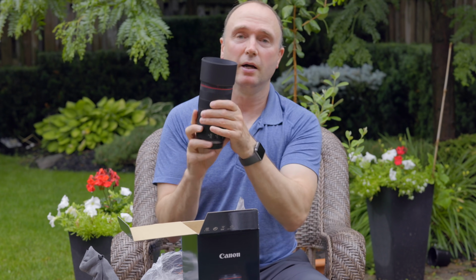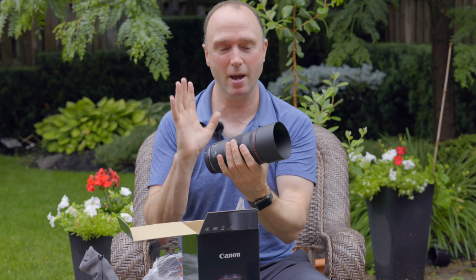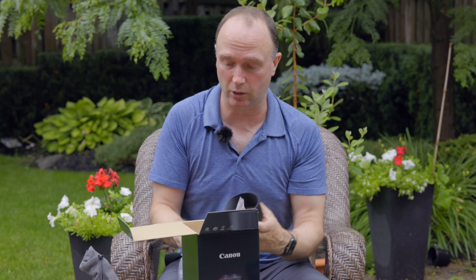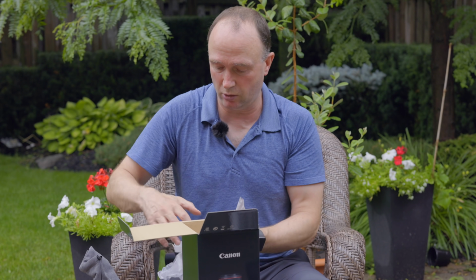Okay, you've got to admit, this looks like a really serious piece of kit right here. Now, I don't remember the EF 100mm looking this big. Wow, this is awesome. So I should pack this away, and then we'll get right into the news. And there is some really interesting news today, and I'll get to that just shortly. Now, the lens cap should go on the lens. Last thing I want to do is break this thing or damage it in any way whatsoever before I've had a chance to use it.